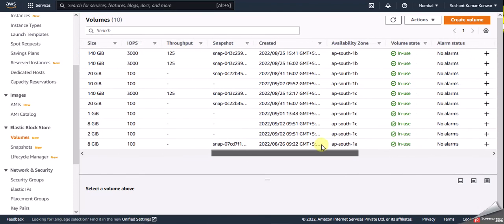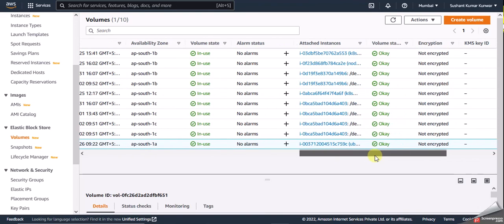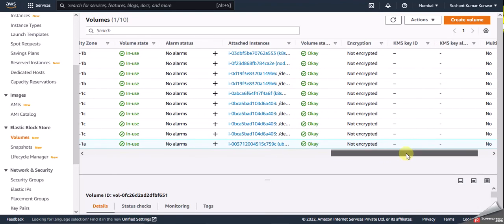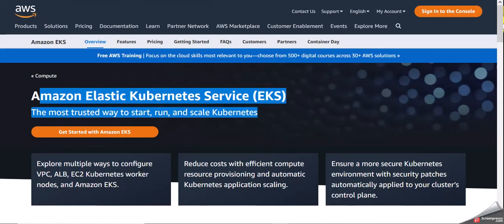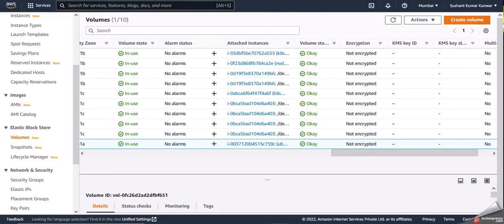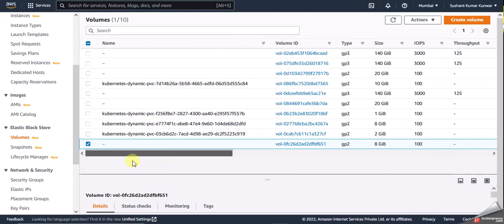All these hard disks are totally attached to our Kubernetes cluster. So no matter if anyone comes here and terminates our application, the data will still be there, because the data is stored in our permanent hard disk space.